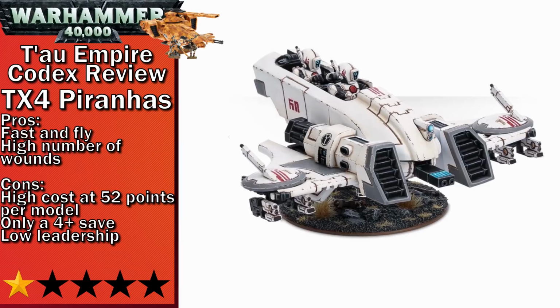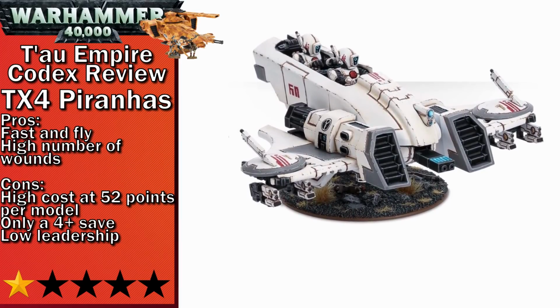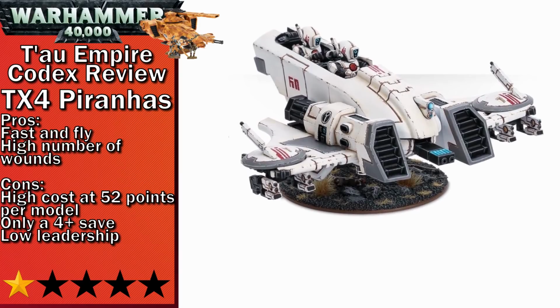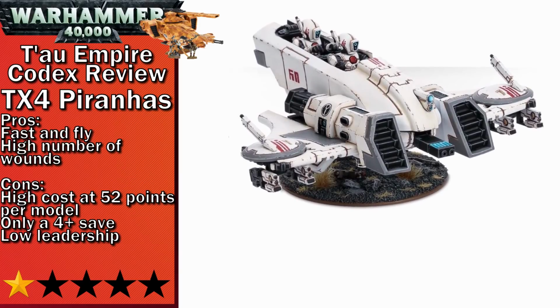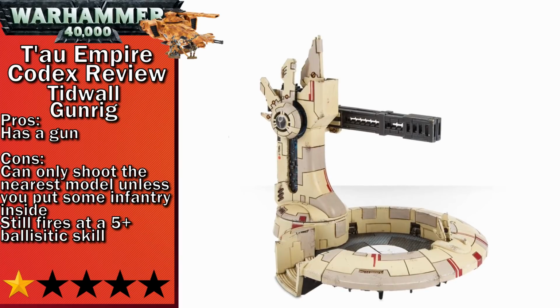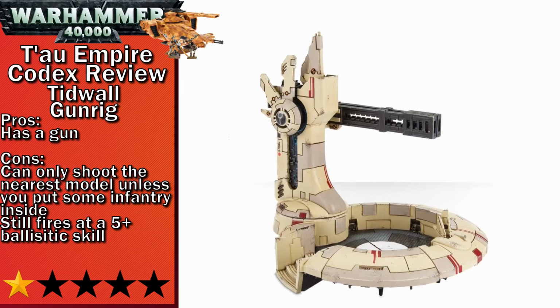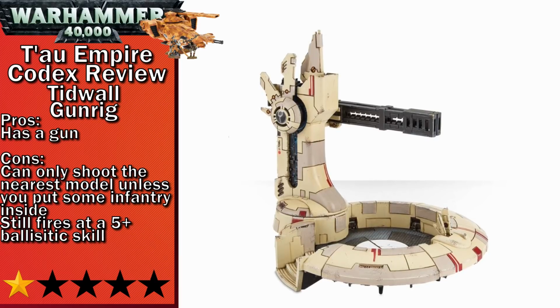These guys do have the attached drone mechanic, which gives them a couple of extra guns, which is okay for picking off infantry on the way up the board. Unfortunately, you can't swap these out for smart missiles, so you're stuck with the short-range pulse carbine. Next up in 1 star is the Tide Wall Gun Rig. Unlike a lot of fortifications, these guys can actually move. All you have to do is stick some infantry in there. The infantry can still shoot out of it as it has the open topped wall.